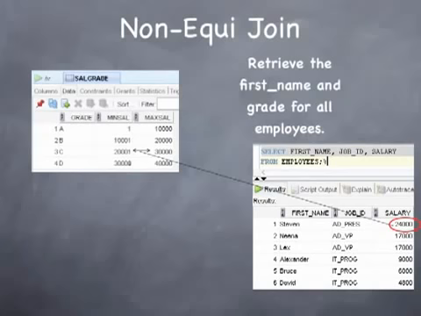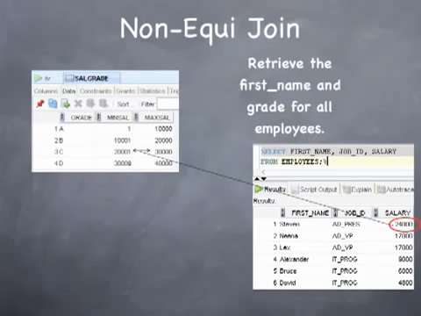The next type of join we look at is known as a non-equijoin. A non-equijoin is done when you relate data in tables based on a condition other than equality. Here we have 2 outputs. One is based on a table called SalGrade. The data in the SalGrade table identifies the grade that would be assigned to an employee based on their salaries. The table has 3 columns: grade, min-sal and max-sal. Min-sal stands for minimum salary, max-sal stands for maximum salary. The grade is a character value which could be A, B, C or D.